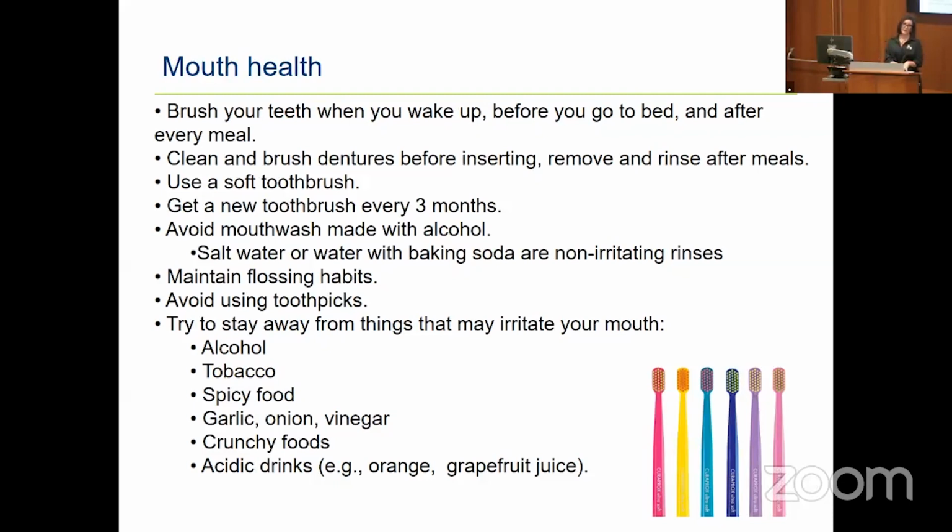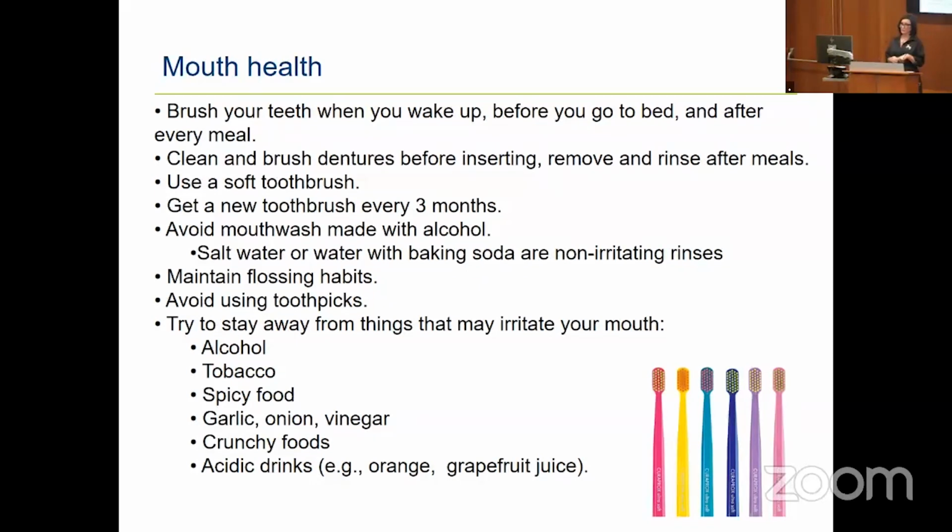When selecting a mouthwash, you want to avoid commercial mouthwashes that have alcohol. Mouthwashes like Scope and Listerine are typically made with alcohol, which can be really drying in the mouth. And dry skin, dry mouth can also increase the risk of bacteria entry. So you want to use things that keep your mouth moist. There are some mouthwashes on the market that are made without alcohol. Biotene is one brand name, but there are generic versions of that are alcohol free.